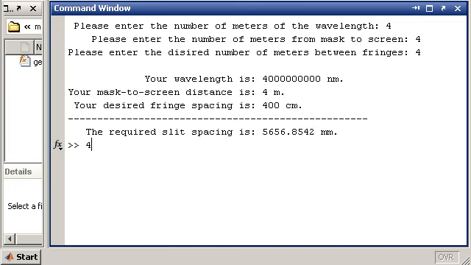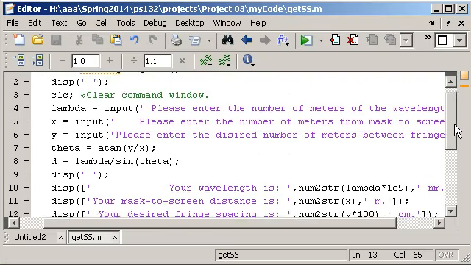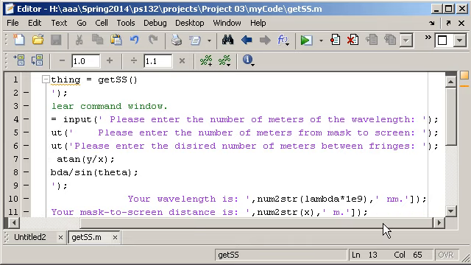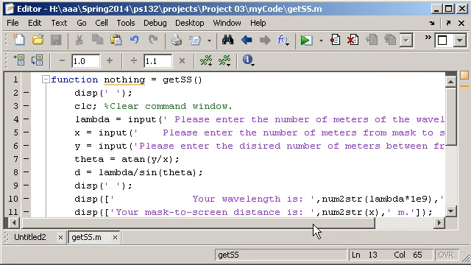I'm going to enter a bunch of nonsense, just looking at the format. Then I wanted this one to line up with it as well. Oh, I see what it is.